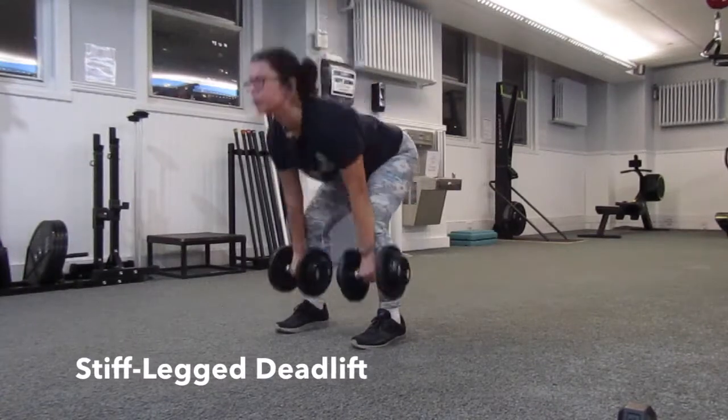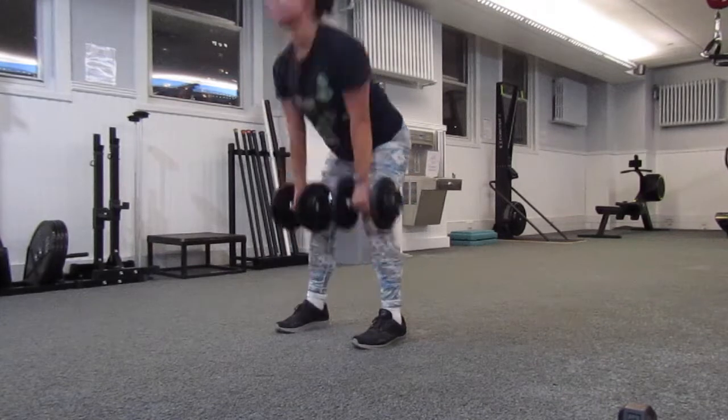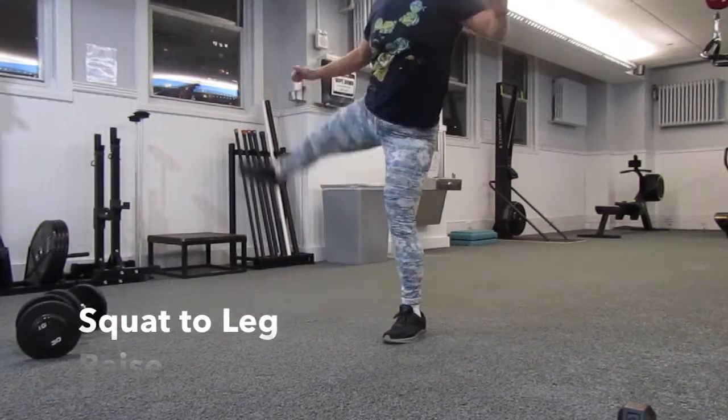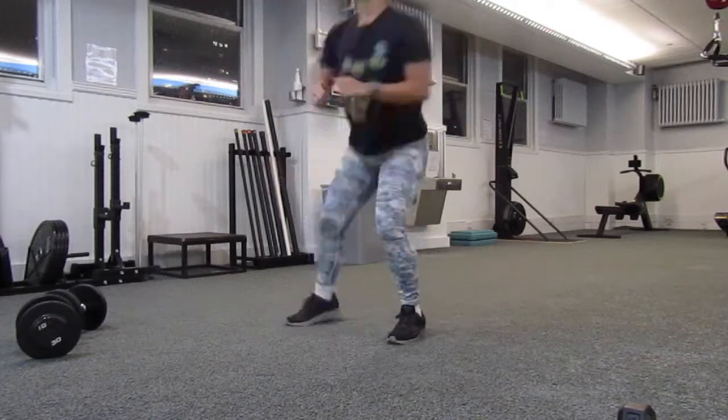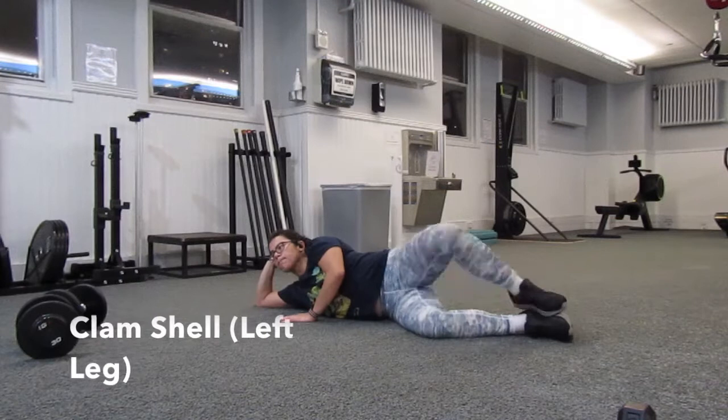For 30 seconds, then you rested for 30 seconds before moving on to the next exercise. Except for the clamshell and the crossover kick with dumbbells, because you have to alternate sides. So I did each move for 30 seconds, rested for 30, and then went back.